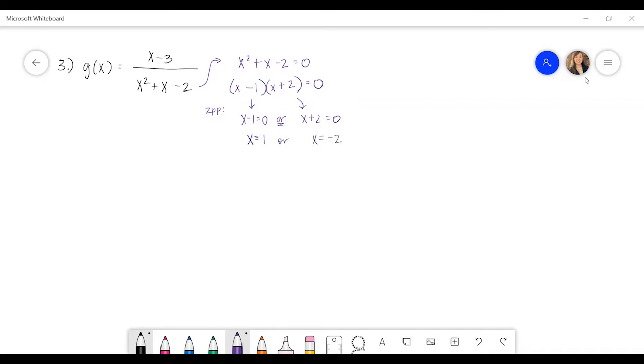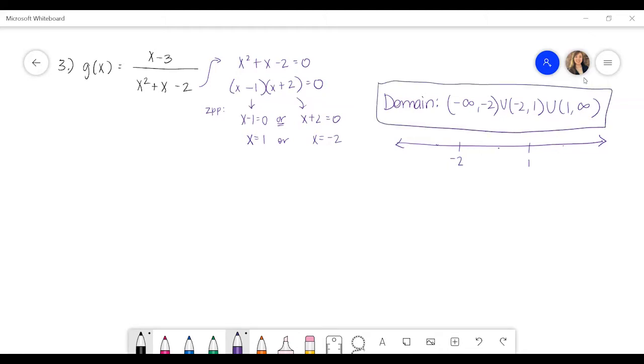We actually have two values that we are excluding from the set of all real numbers. So our domain is going to be negative infinity to negative 2, union negative 2 to 1, union 1 to infinity. And again, I do think that a number line is particularly helpful here because a lot of times that middle interval gets neglected. We're at, say, negative 2 here and 1 there, so everything in between them is fair game for your domain.